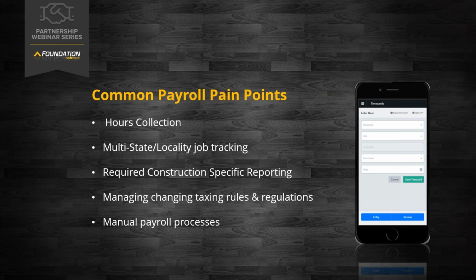And the last one, just a fell swoop for everything, is the overall manual payroll process, from the hours collection to, maybe we're working prevailing wage, or we have union work where we have specific pay rates that we have to tie out to these employees. We have someone in the office, Susan, Rick, Bob, going through and making sure that each individual employee is being paid the correct rate of pay per that specific job. It can be a very daunting process and can also have information that's missed or incorrect. So with today's presentation, we'll show you how Payroll4Construction can help alleviate these pain points.